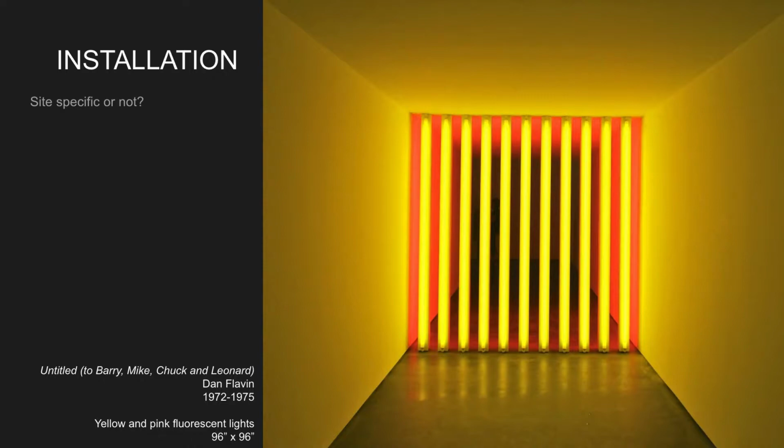What makes this installation art? Well, it's installation because it is using the space that it's in. It's creating a sensory experience. It's an environment. So these light fixtures are vertical, filling what looks to be a hallway. That is what separates it from sculpture, is because it's filling that space, creating an environment within that hallway.